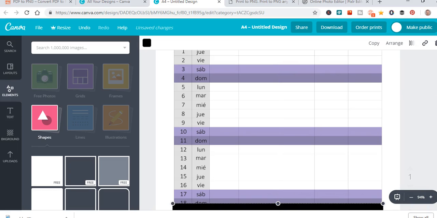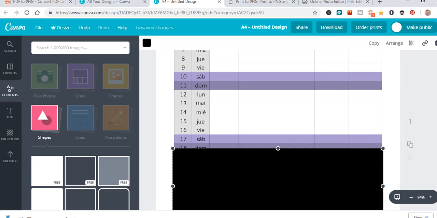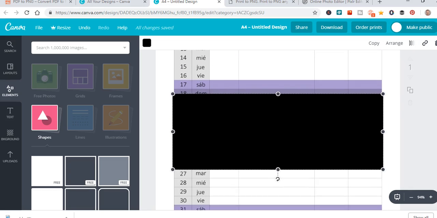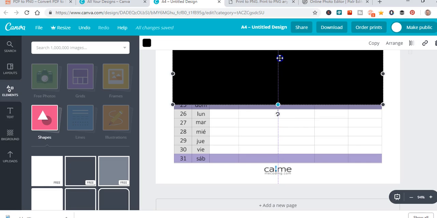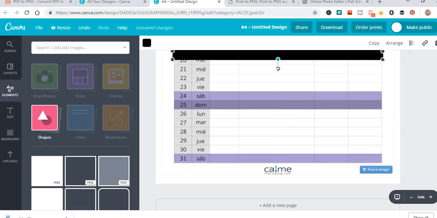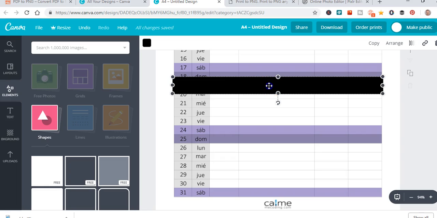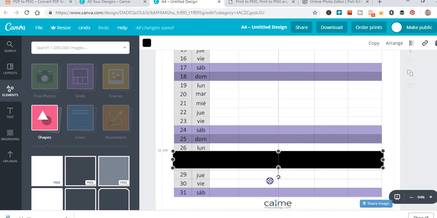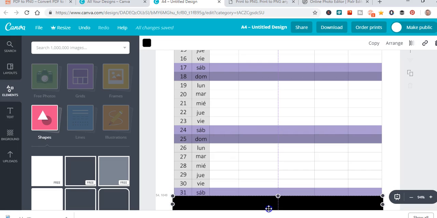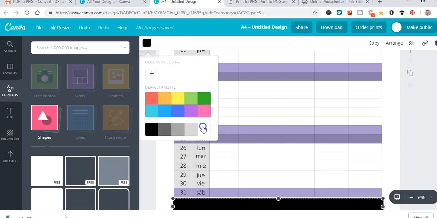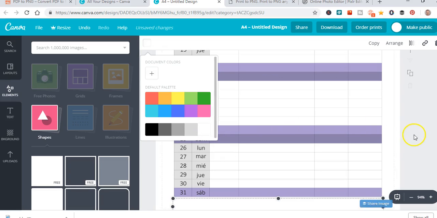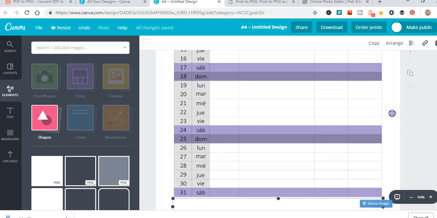And again, if I just come down, just reduce it down in size. And then what I'm going to do is I'm just going to drag it all the way down. Okay, I'll just go down a little bit more. I'm just going to change it to white. And as you can see, the logo is totally gone. So as you can see here, we can't see that Canva logo anymore.